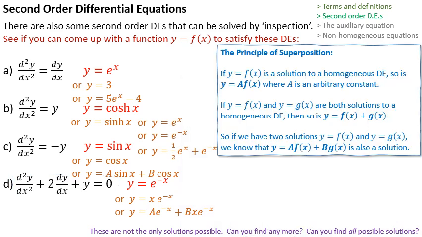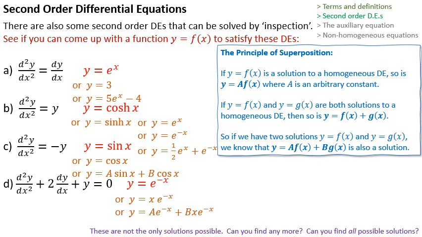But this fundamental principle that we need to make sense of, that we've hopefully picked up from this exercise, is called the principle of superposition. If you are dealing with the solution to a homogeneous differential equation, not only can you scale up your solutions, if y equals f of x works, then y equals a times f of x will also work. Not only can you scale up your solutions, but you can also add your solutions.